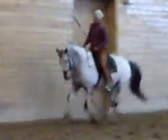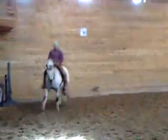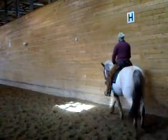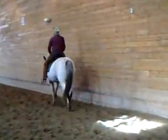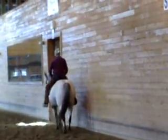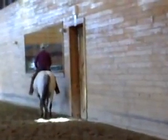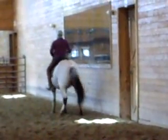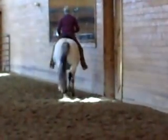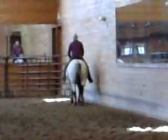Around there. Walk when you're ready, and then make a change of direction. See if you can practice a smooth change where you just toss that out over the ears. That's good. Excellent job. And then you can just bring your right leg back and turn to the right there.